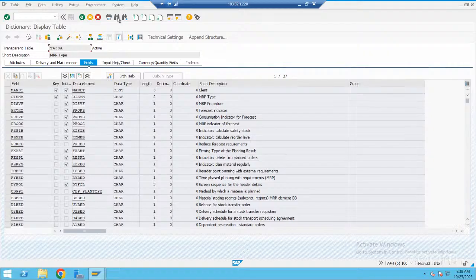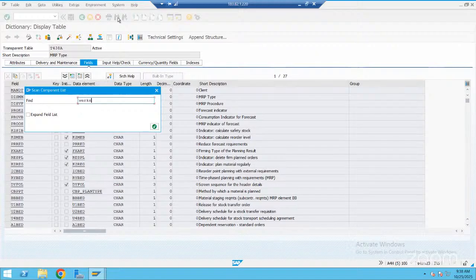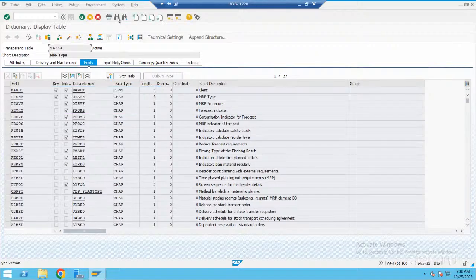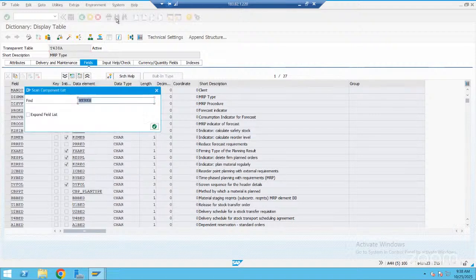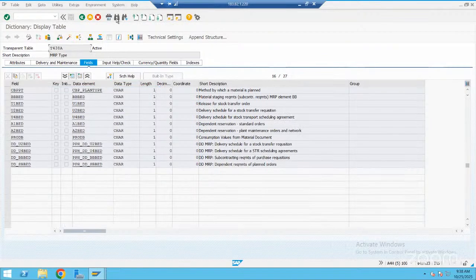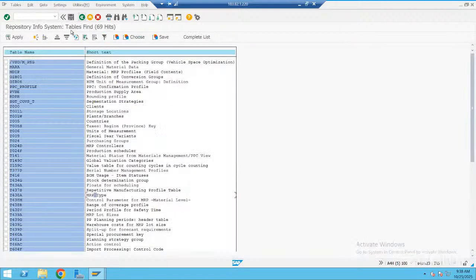Here you can see a plant. Once you know the table, you have to go to the table structure. Then you should find out individually for each field what the foreign key is.